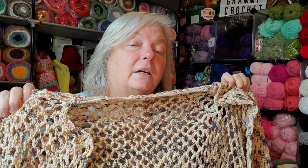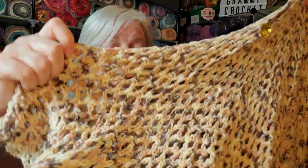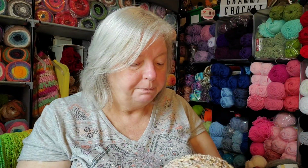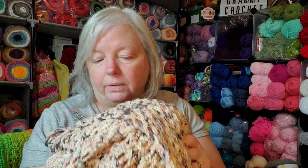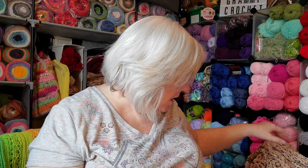I would definitely sew the sleeves together, and I might have to, because you need the width across the back as well as the front, so depending on how that is. But it doesn't matter that you were going in the round one way, and then when you start to go back and forth, you can't see the stitch difference, like a front and back of a stitch, at least not with this yarn. The yarn worked out wonderful. I love this yarn. So that is the finished Hexi Cardi.